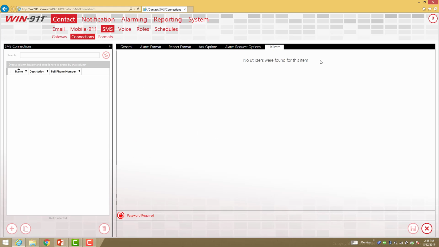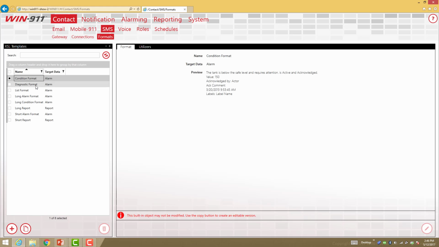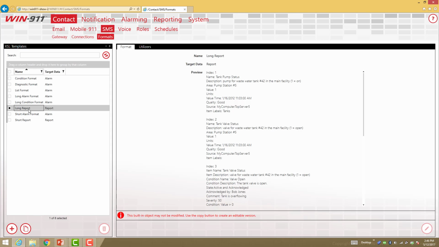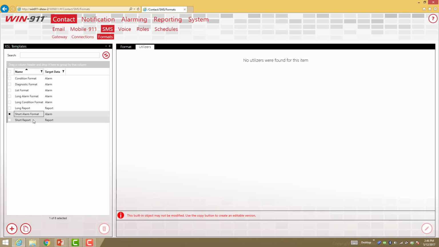And then the utilizers, which people or which connection types are utilizing this. And then formats again. And then what do we want the things to look like there. Same as always, we give you several pre-canned options there. You can copy those if you want to edit those. And then you can click on any to see what's utilizing that there. I don't think I had any that were utilizing it, but if I did, they would show up right here.